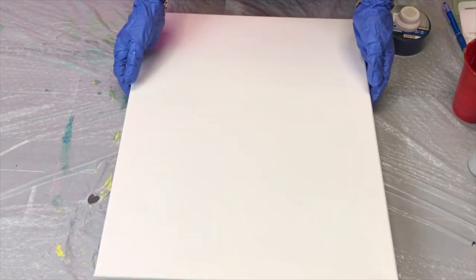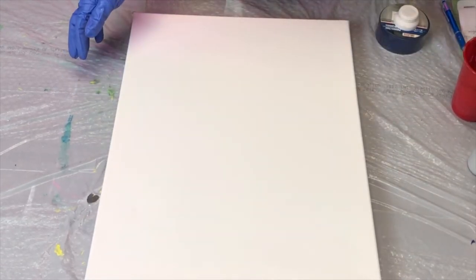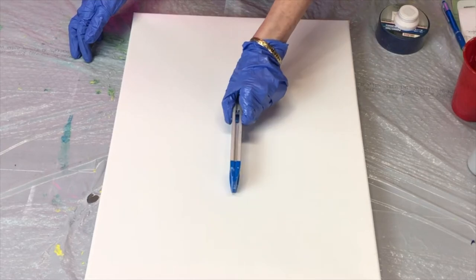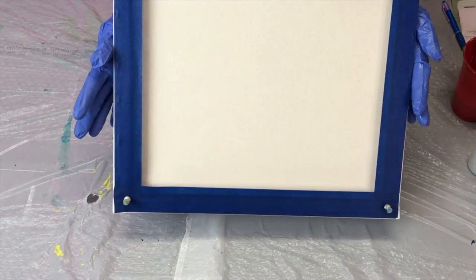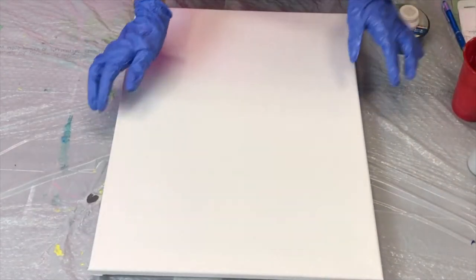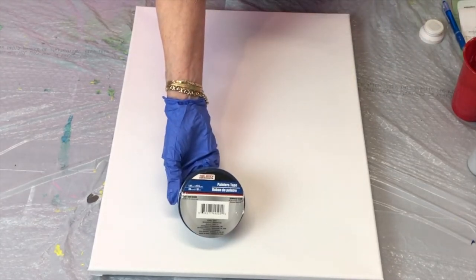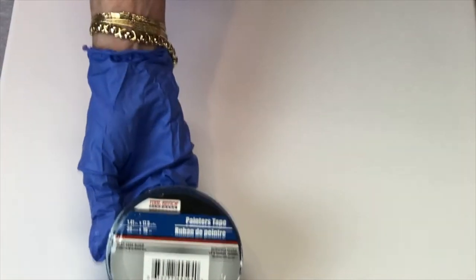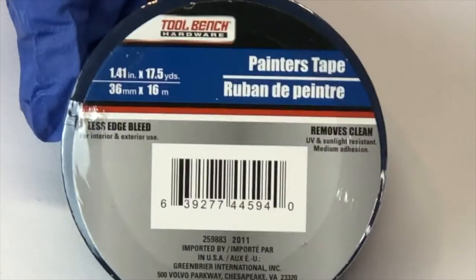Now today, I just wanted to go over a few basics with you. This is a 16 by 20 canvas. I have leveled it each way. I've got push pins and I've got tape. This is the tape I use. I get it at the dollar store. So if you want to save some money, here it is. It's got 17 and a half yards of tape, so it does last. For a buck, you can't go wrong.